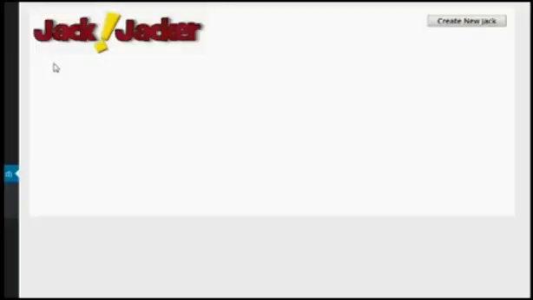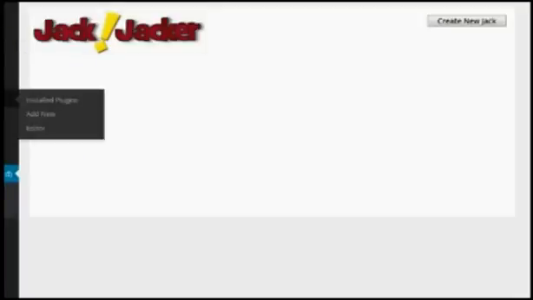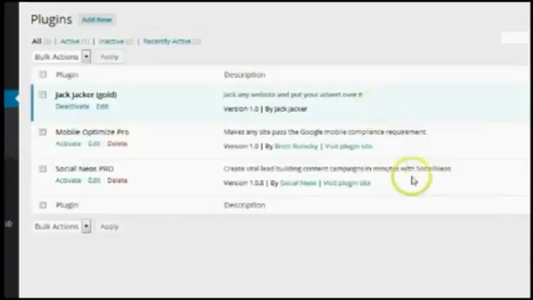And the reason it's removed is because Jack Jacker Gold comes with reseller rights included. Because this comes with reseller rights, there is no branding to me whatsoever inside of the plugin. As a matter of fact, if you go to the main dashboard here, where you could see the plugins that are listed, you'll notice that it doesn't even have me listed as the creator. You can see like my normal plugins will say by Brett Ratecki. This doesn't even have me listed as the creator of the plugin in the plugins dashboard. There is no mention of Brett Ratecki at all.